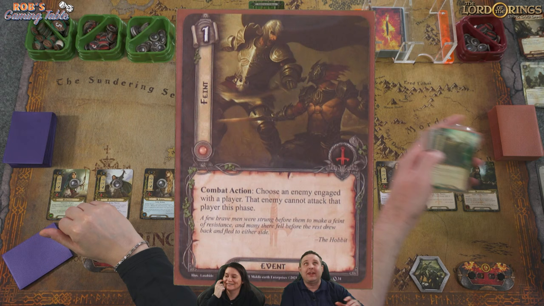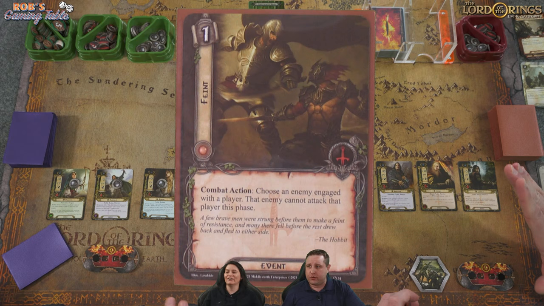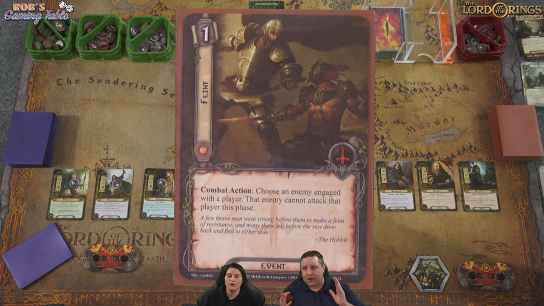Thank you, deck randomness shuffle gods, for putting this card on top of my deck. Yes. Combat action, choose an enemy, engage with a player. That enemy cannot attack a player this phase. So I can stop the hill troll from attacking for one round. One round might be enough. It might be, but again, he's going to attack on the second round unless I can kill him. And right now I don't see that path, but.